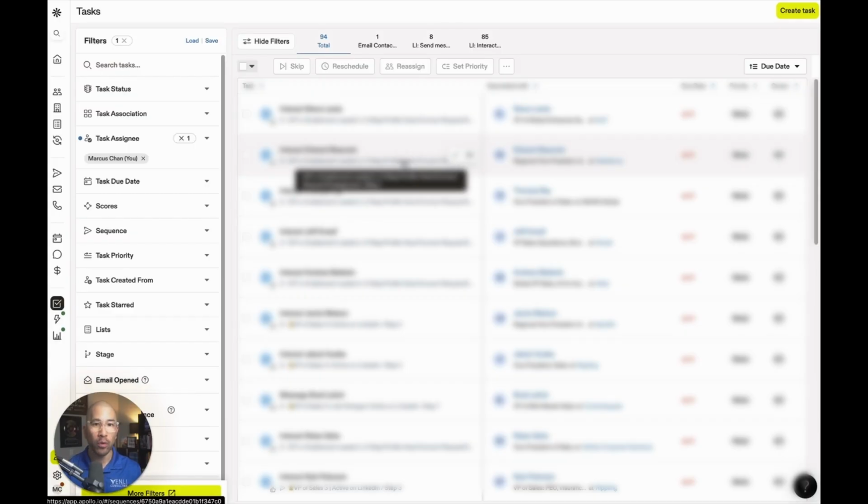This is why it's really key to have some sort of tool to help you manage this. For instance, here in my outreach tool, once I complete that task, it moves it to the next step, whether it's 1 day later, 2 days later, or 3 days later, and I can then execute for that day and get it completely done.